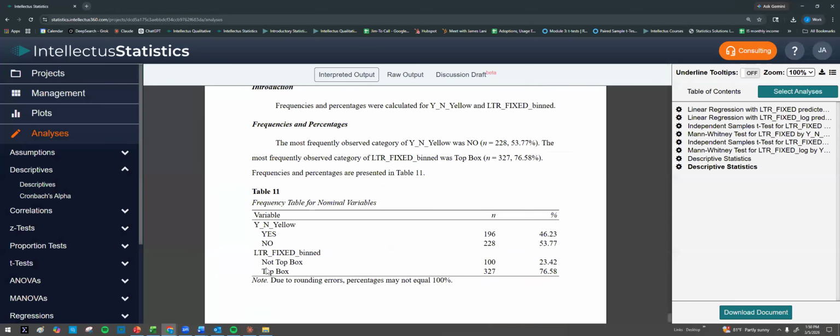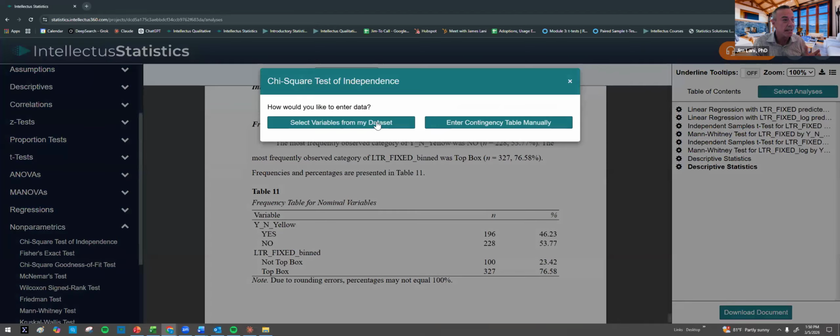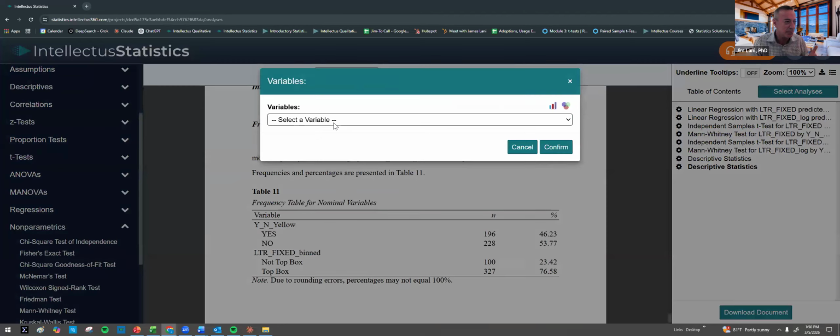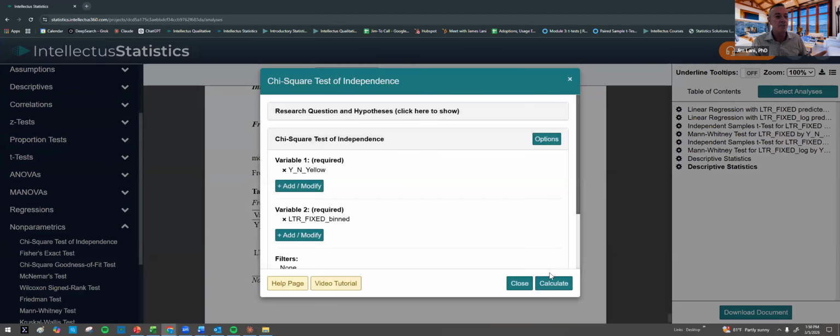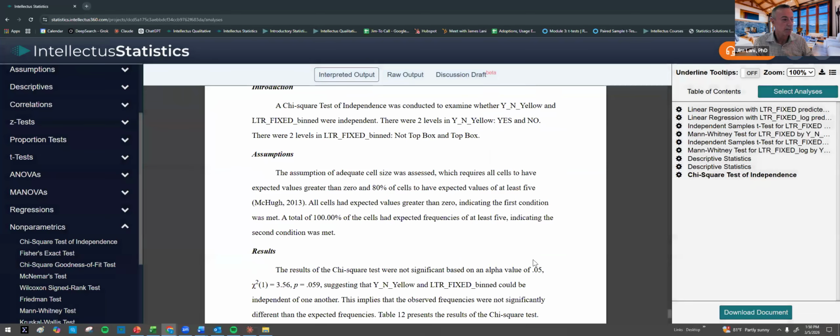Then I'm going to want to run a chi-square because I want to say, hey, is there a relationship between my yes, no, yellow and my new variable? Let's see if there's a relationship. Because if there's no relationship, I may not go any further.